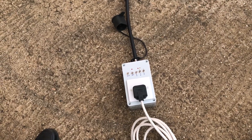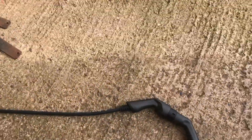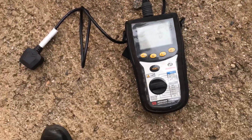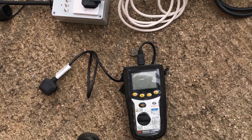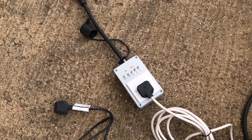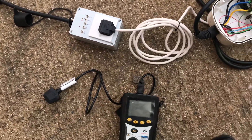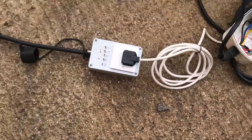Before we did this test, I used another meter which allows me to do the earth loop impedance test and earthing checks, and it will also allow me to check how fast the RCD operates on that circuit. That's the real reason we have a 13-amp plug socket on that test lead — it just allows me to plug the meter into any lead and do a very quick test from the position of the car.